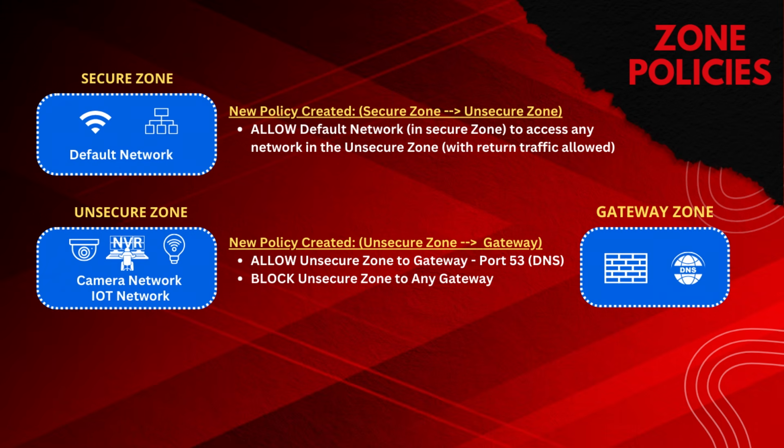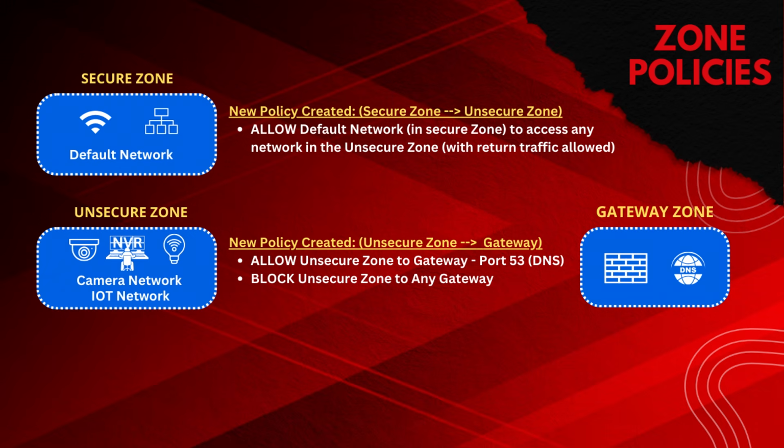Then, because we don't have to worry about the camera thing anymore, we can basically create these rules for access and blocking at the zone level. Before we had to create individual ones because we were allowing DNS and we were allowing the cameras to talk to the gateway, but now we don't have to do that. Only DNS is being handled in the gateway zone. Our cameras and our MVR are in the camera network, which means they can talk to each other no matter what. We don't have to restrict that with firewall rules anymore. They can just all talk to each other because they're sitting in the same network.